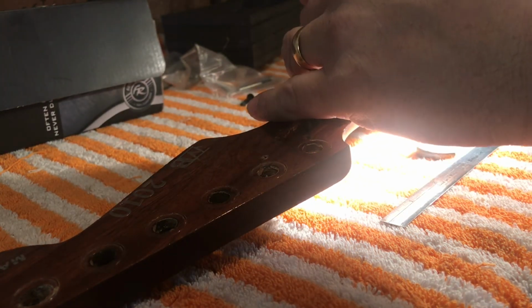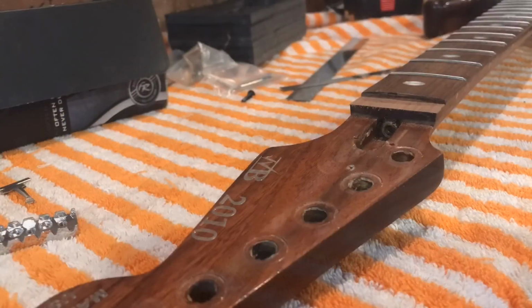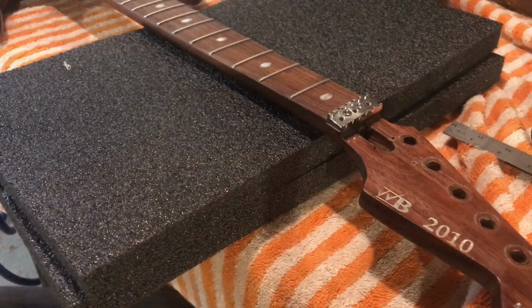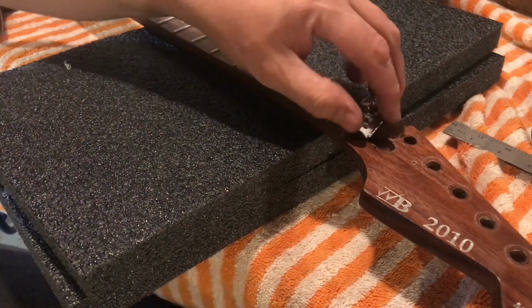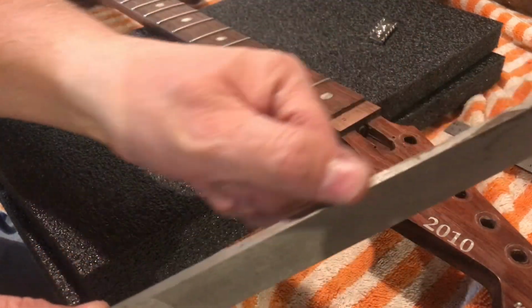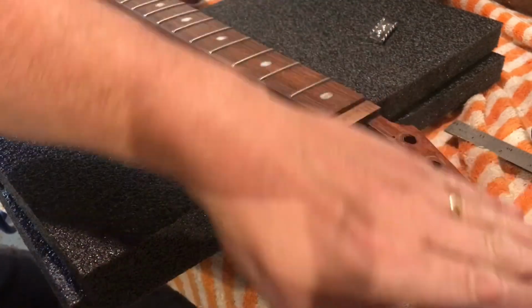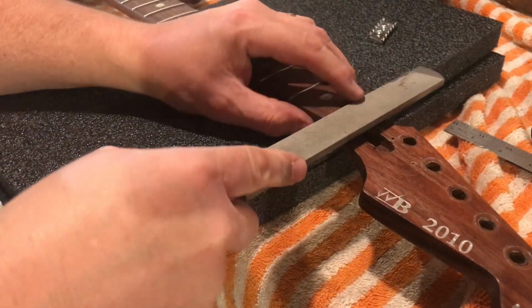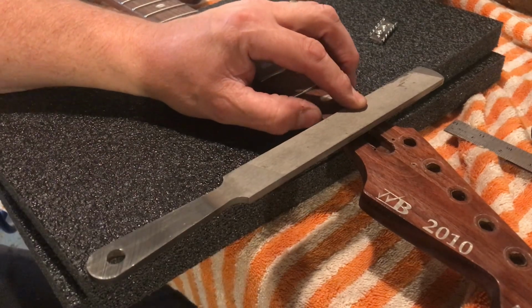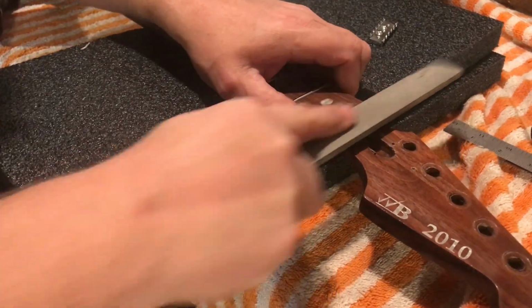We're going to have to come down quite a bit. So I decided I was going to file from the opposite angle because this side of my file is smooth versus this side. So if I had the headstock to my right, I could use the coarse side of my file and the smooth side is hitting up against the fretboard, and I won't shorten the fretboard at all.